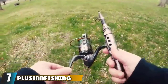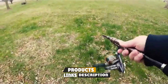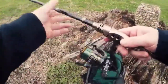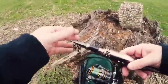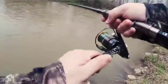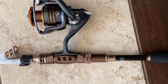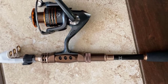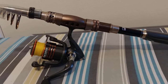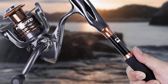Moving on to number 7, the Plusen Fishing Rod and Reel Combo. If you seek the best saltwater fishing rods that come in a set or combo, this one can be a great pick. A lot of people want more portability than a two-piece rod offers, and that is where the telescopic rod comes in. This rod collapses to below two feet and comes with an HA 3000 reel, which is saltwater-friendly. It is also a great beginner saltwater fishing rod, composed of high-density carbon fiber engineered together with fiberglass, making it adequate to handle harsh environmental factors that cause havoc on low-grade rods. The rod's hooded reel seat is made with stainless steel material, making it highly corrosion-resistant and ready for saltwater.